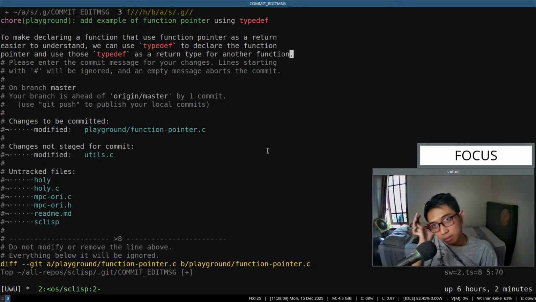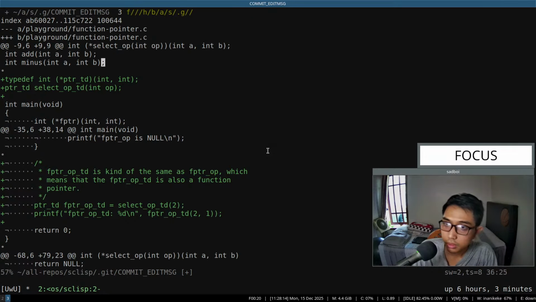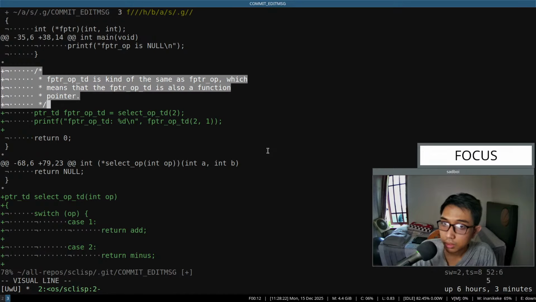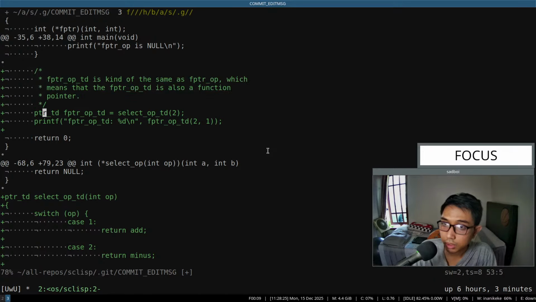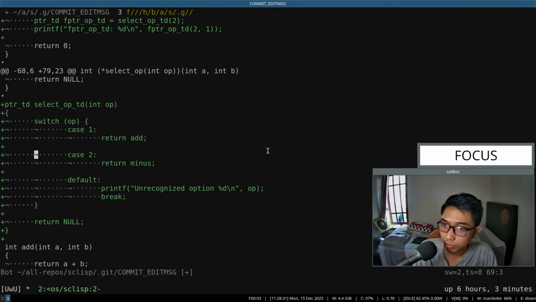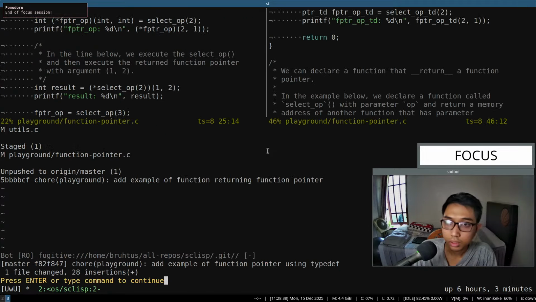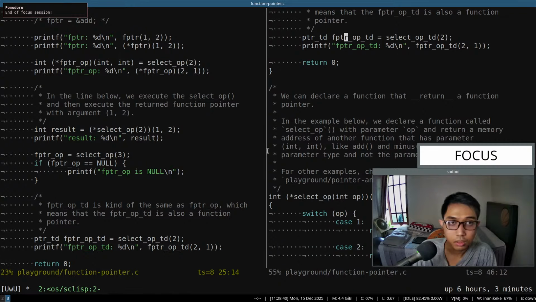Okay, I guess that's it. Select op is also a function. Okay, right. Okay, alright.